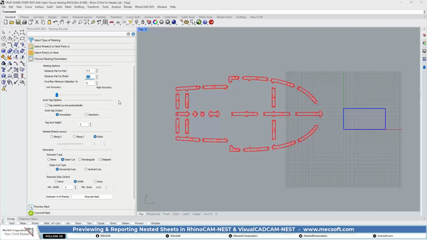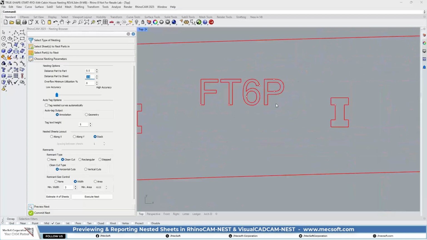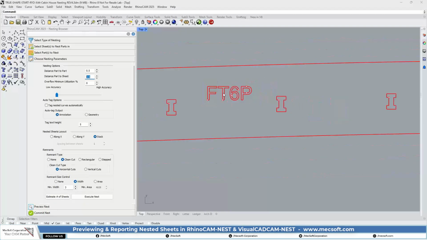So tagging, let's talk about tagging. If you'll notice, these parts have an identifier label cut right onto each of the parts. So they know ahead of time what the label is going to be for each component, and they have drawn the label on the component. There are two different ways you could do this.